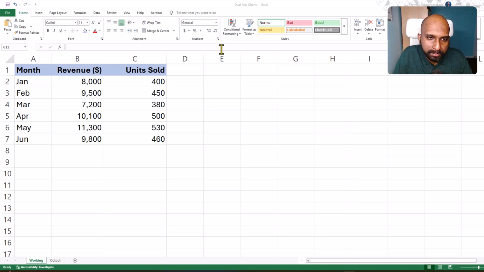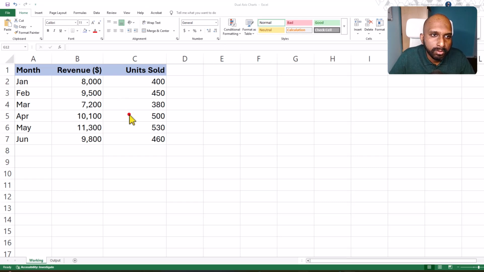If you can see in column C, number of units sold are always in hundreds. In fact, the maximum value in this range is 530. While in the revenue column, you can see all the values are above 5,000 actually. I think all the values are about 7,000. So the scales are very different. It's like they are in two different worlds. So if you try to congest these two series into a typical y-axis chart, it will not be practical. It will be very hard to identify any patterns that are going on in the data. Well, let me show you how that will work.